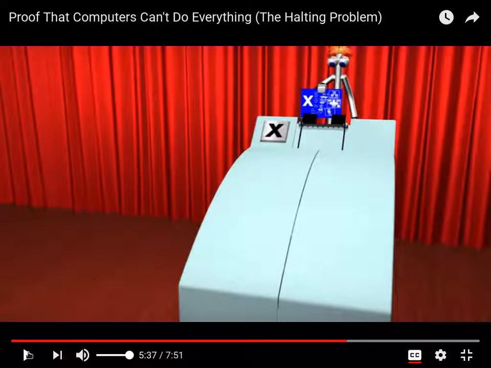What they're showing is X has one input and one output, and its output is one of two things. Either X gets stuck altogether, or it says happy face. Those are the two outputs. Everyone see that? Why are we using a negator specifically? Because it helps you understand why the halting program cannot exist.